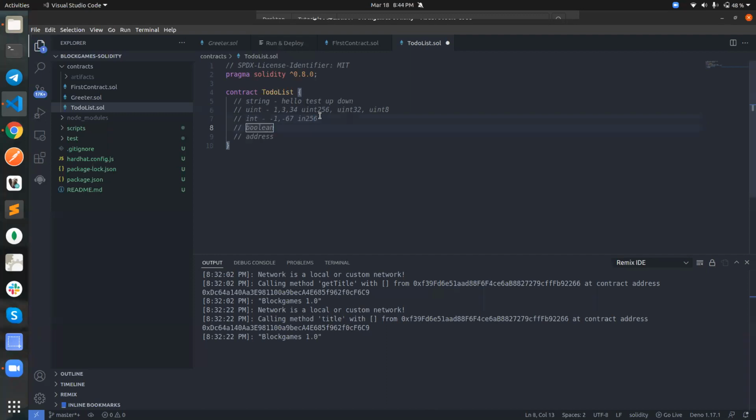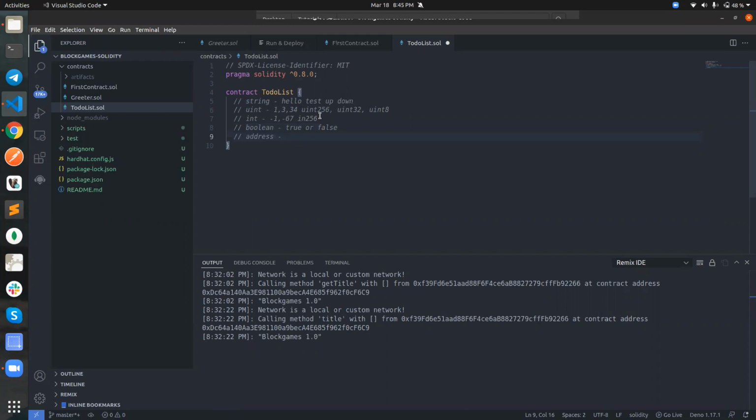So then let's come to boolean. A boolean is basically either true or false. That one should not really be hard. It's either you say true or false. That's boolean for you. Then we have address.